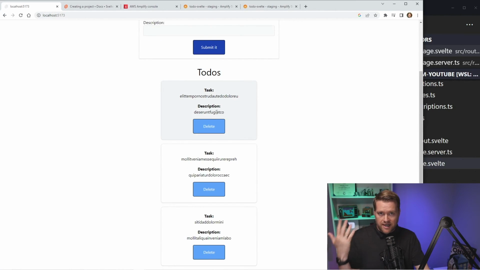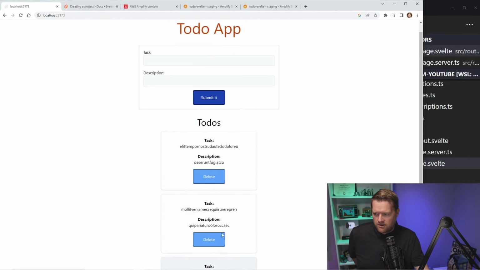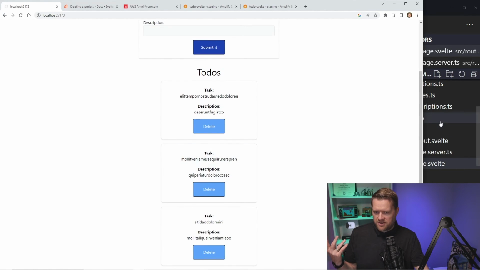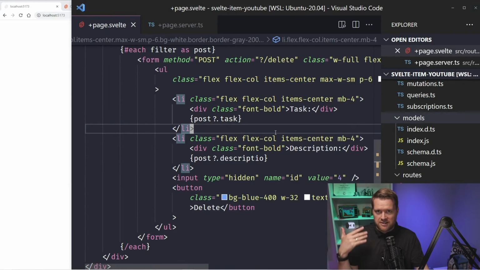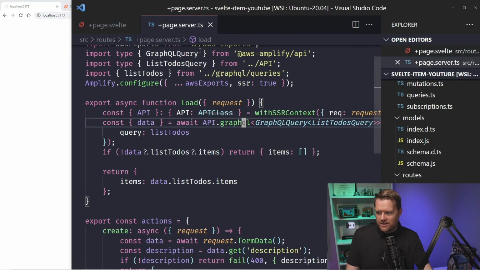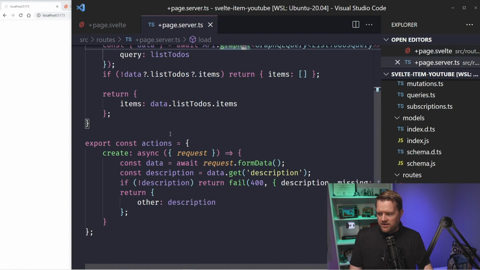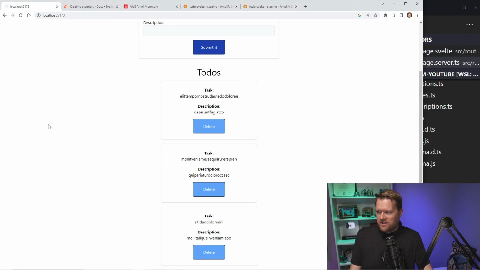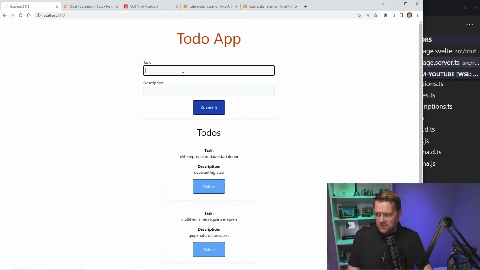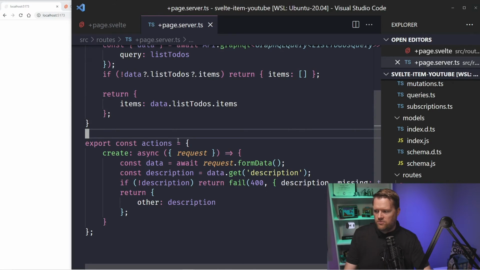Here are the 3 tasks I created. Here's the dummy data. So here they all are, and they're all appearing from the server, which is really cool. This is all just working magically on the server, and I'm just grabbing it from our API. So I think the next thing to do is to see if we can get this create work and delete work. So here we go.